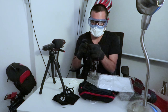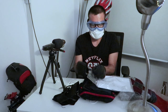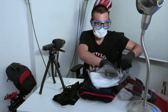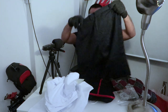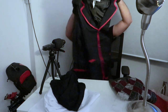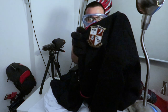There's a zipper here that you want to adjust. So this is the white polo shirt. The pants. So this is the pants. Okay, the pants. I also have this, the coat. Umbrella Academy.